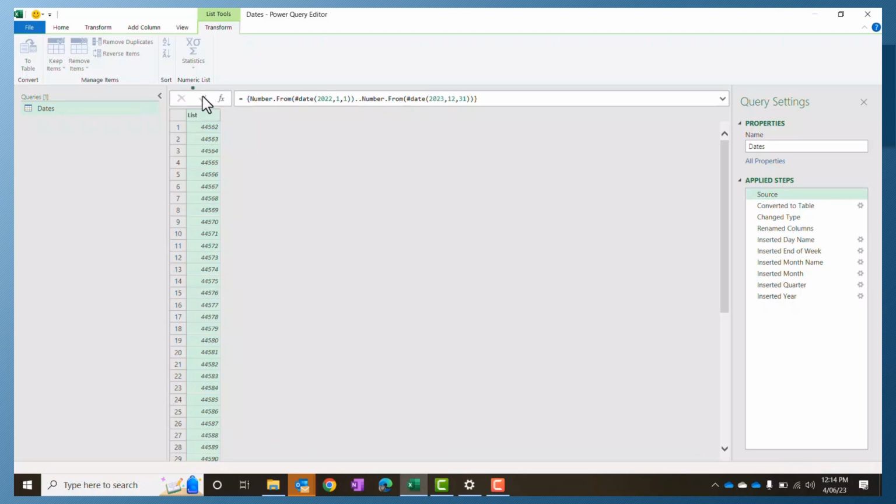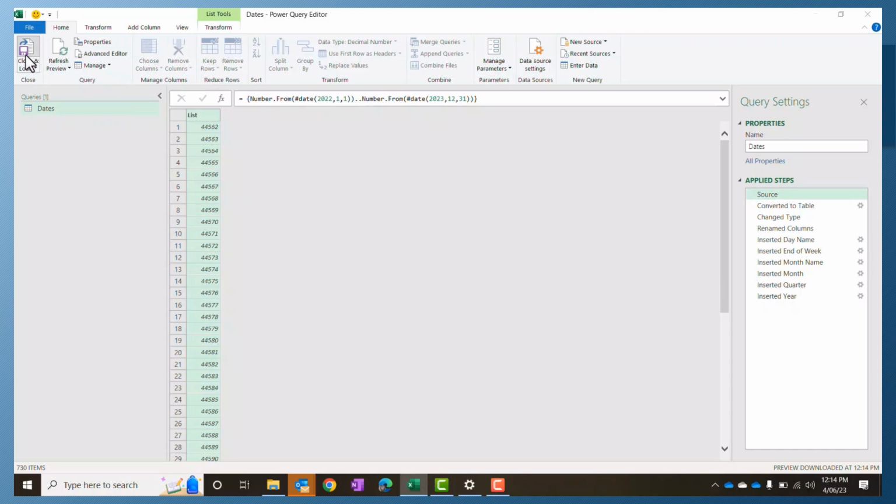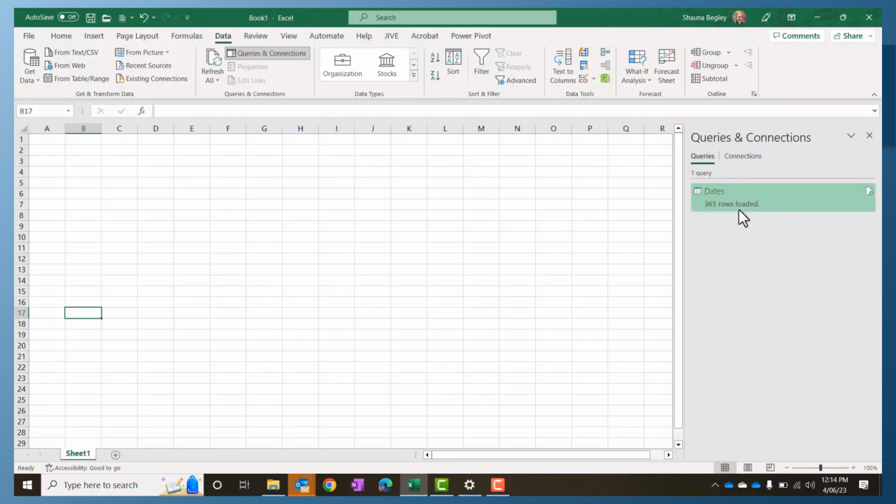And just by quickly changing that one step, closing and loading my query, you can now see that I have dates for multiple years in my data model. So that's a quick and easy way to create a date table in Microsoft Power Query.